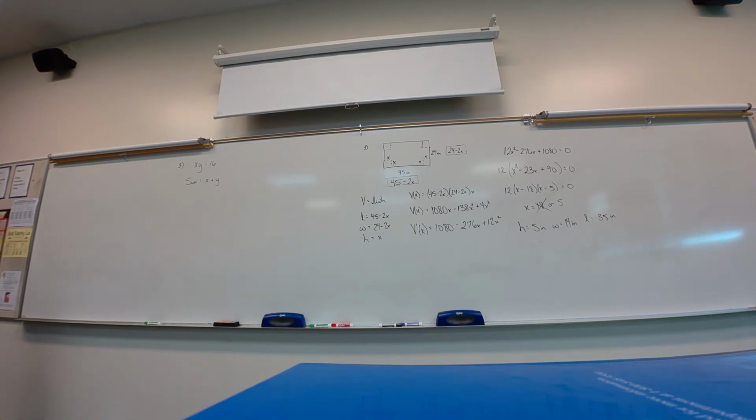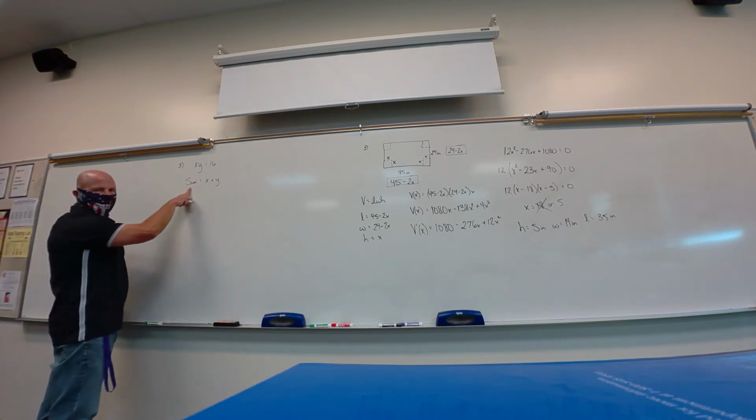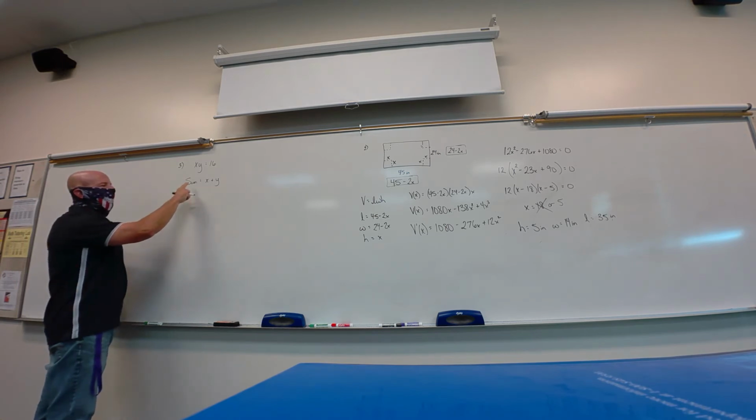Now the idea would be minimum. The word minimum, you can circle that word. That means there's your optimization. You're trying to minimize or maximize something. That's what you're trying to optimize. So there's my clue, and it says that the sum is a minimum. If I'm going to optimize the sum, then this becomes the differential.